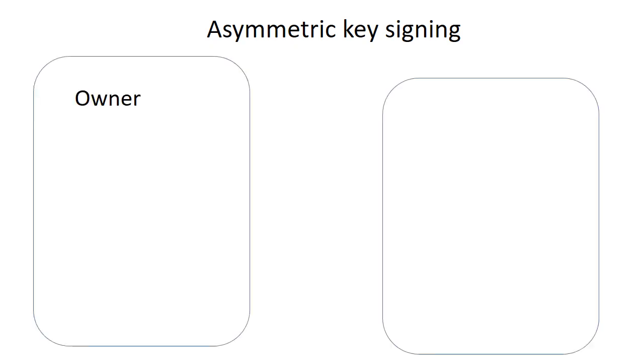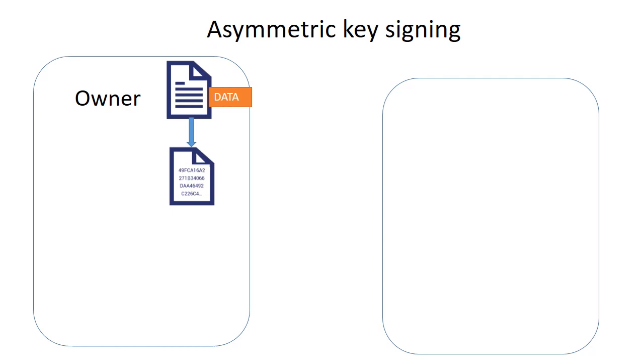Asymmetric keys could also be used for signing data, but in this case the data flow is opposite. The data is sent from the owner of the key pair with the private and public key to anyone else. To achieve this, you want the receiver of this data to be 100% sure that this data was received from the owner. It means that no one else could send the same data with the same encrypted hash to this party. So this is a two-step process.